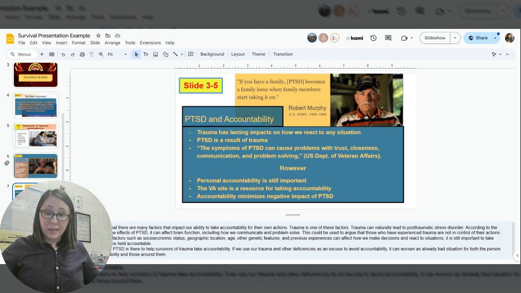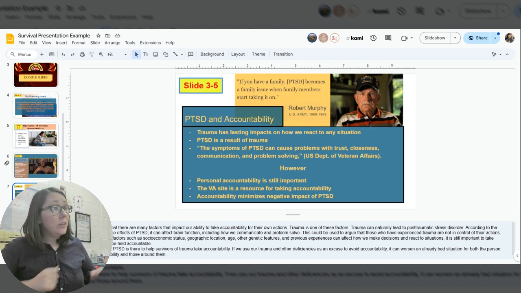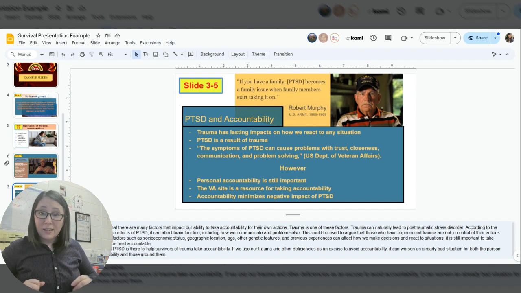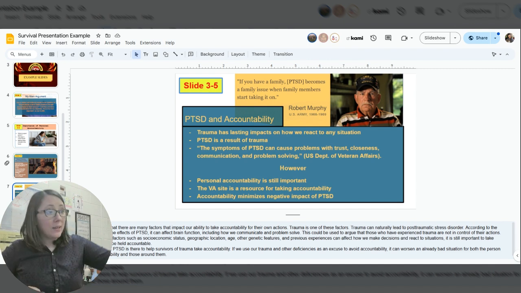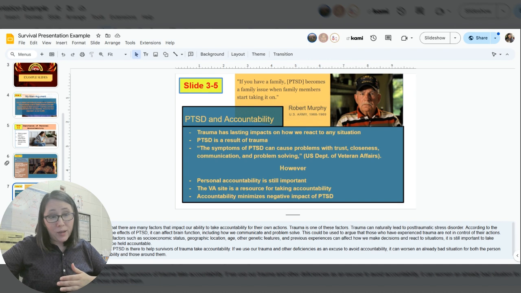I then move on to make a counter argument. Now, your next one doesn't have to be a counter argument. It could just be one more argument toward your point, but you need to have a third piece of evidence either way. Now, I've chosen to use it as a counter argument. It seems like I'm arguing against my point that people should be held accountable, but then I make a rebuttal. You can look at the bullet points and you can see that I'm making an argument for the other side. And then you can also see my rebuttal.